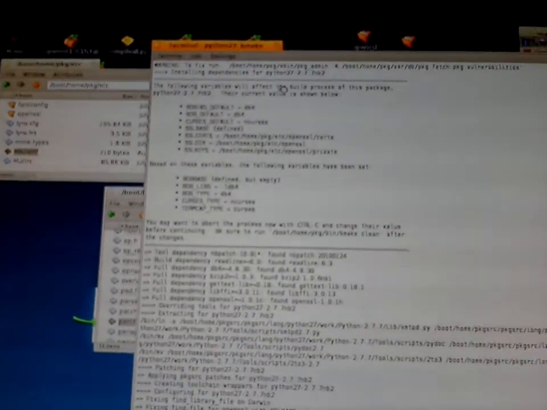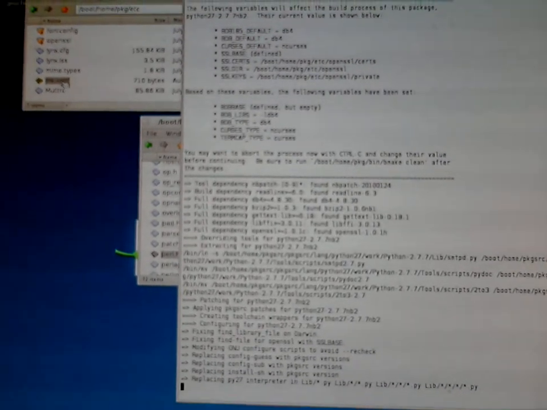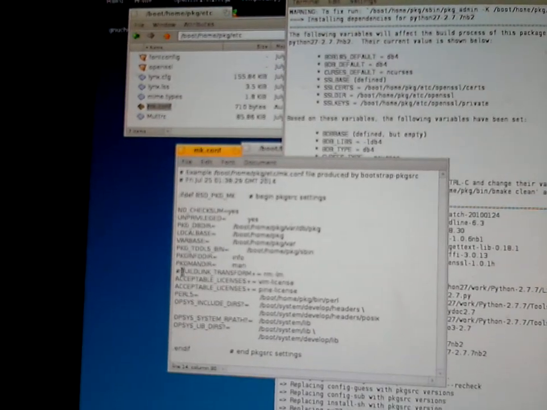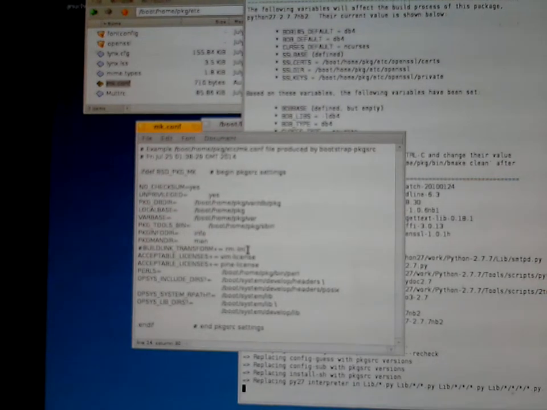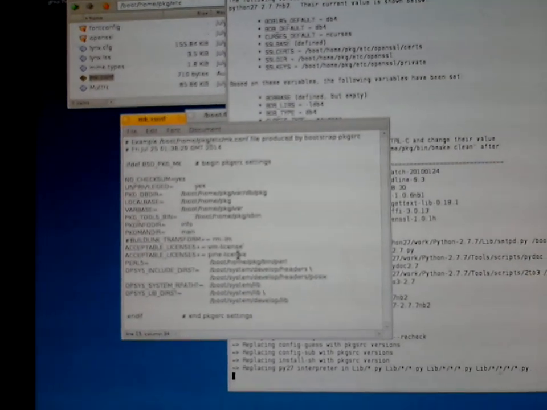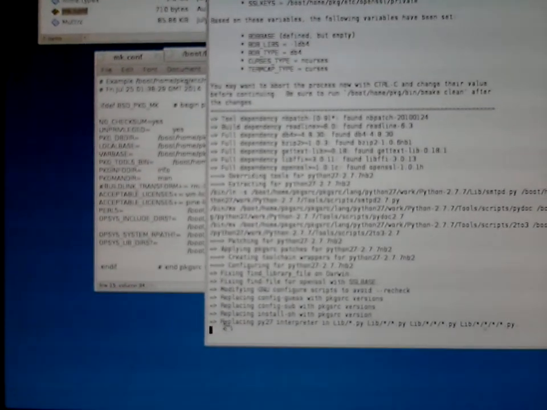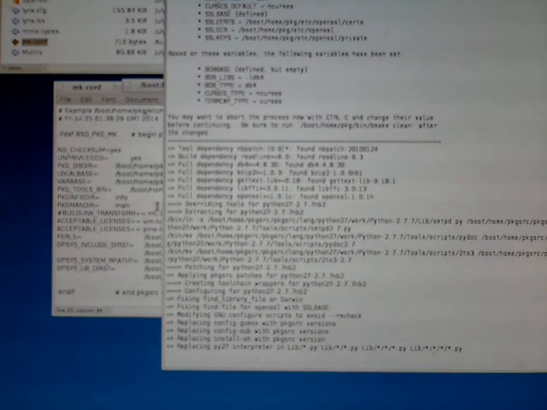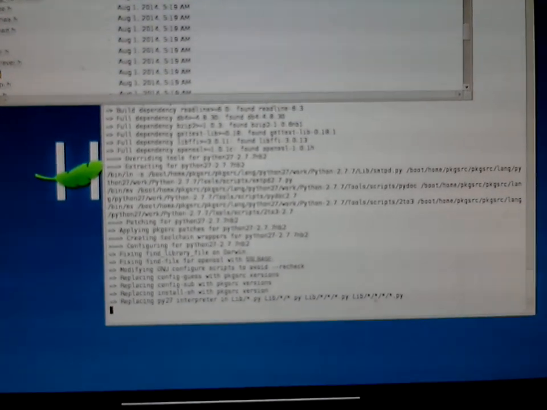I know this part isn't very exciting. Let's take a gaze at our make.conf one more time. I've got that commented out. I will confess that I'm willing to accept both the VIM and Pine license. That is completely unimportant at this stage. Maybe this is going to take too long.